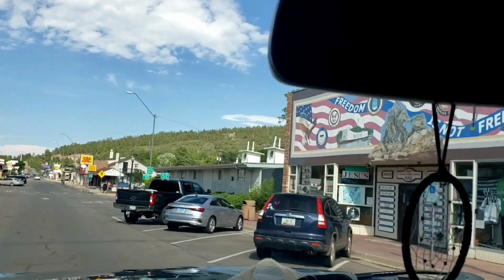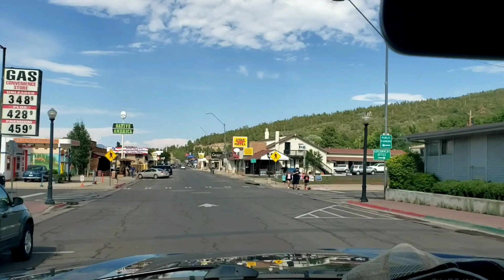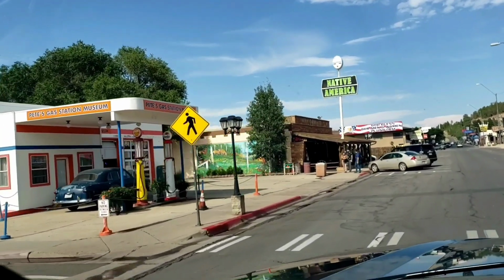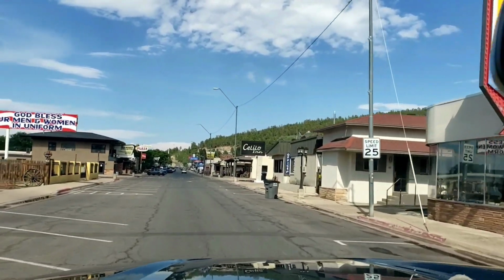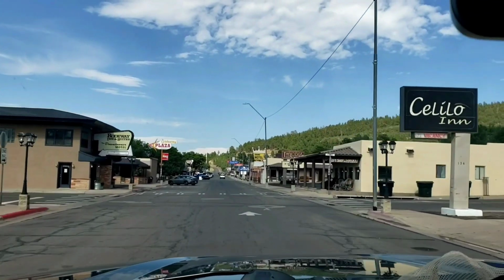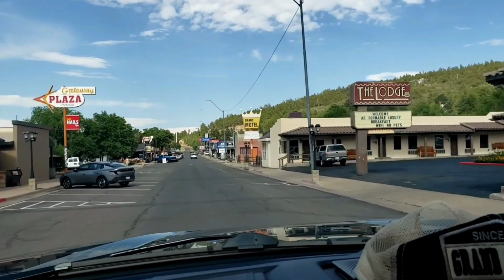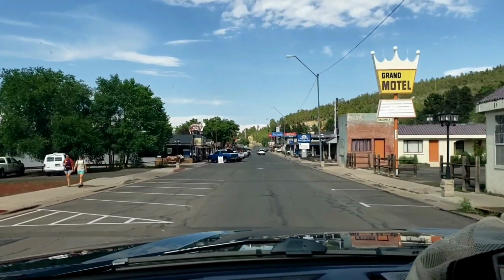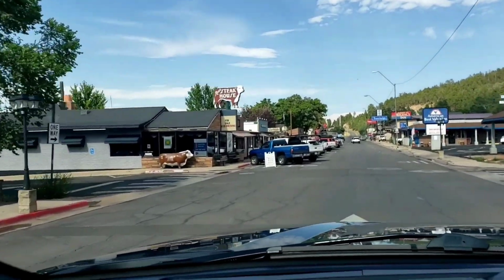A lot of Route 66 memorabilia shops and, let me check to make sure I'm not holding up traffic here. We've got a wildlife farm here called Bearizona, which we've been to before, and obviously bears are their main attraction, but they actually let you drive your car through there and into these different habitats, and they've got all kinds of different wild animals. And that's up on the edge of town. We won't be driving by that on this tour.